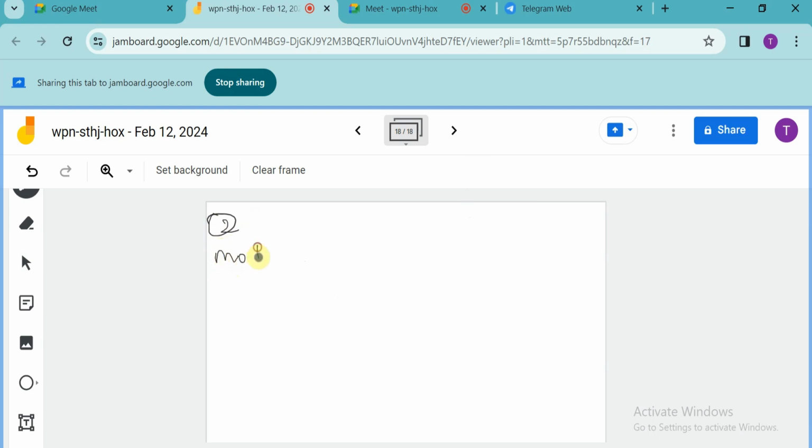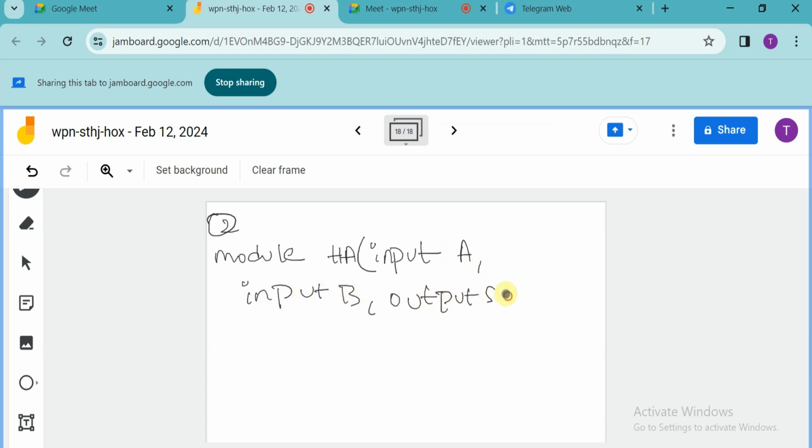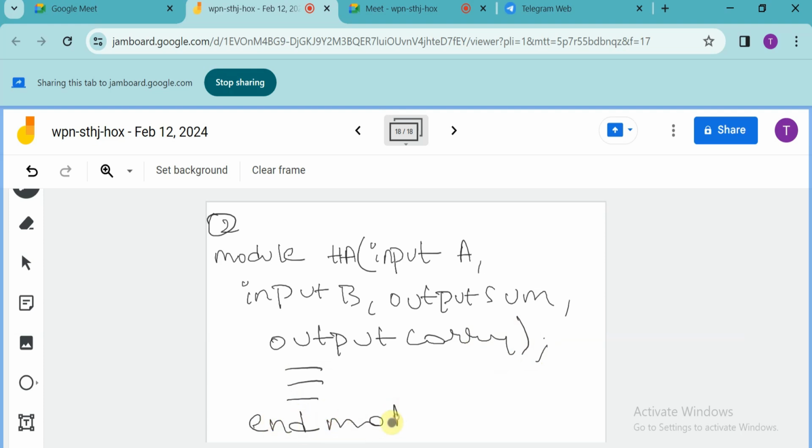We can use either model. We write module followed by the module name, and in the parentheses themselves we can represent the input and output: input A, comma, input B, comma, output sum, comma, output carry, closing this, followed by the code and end module. So this is another way of representing the ports in our module.